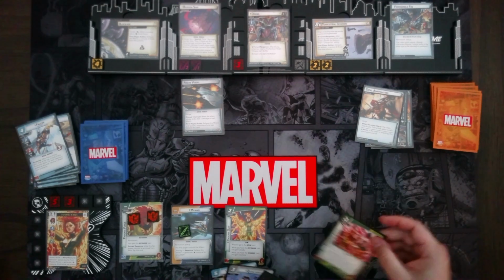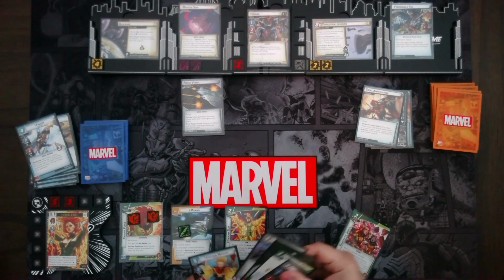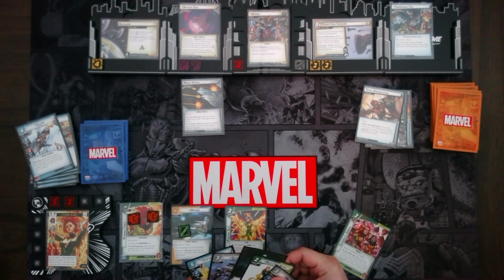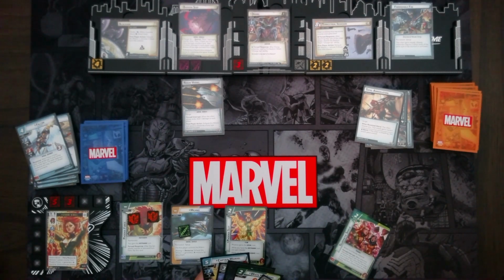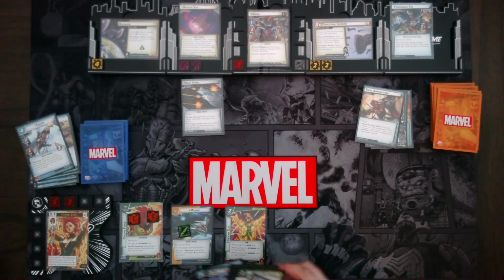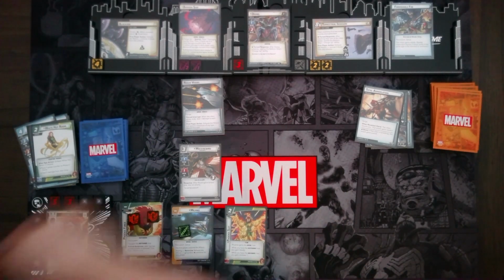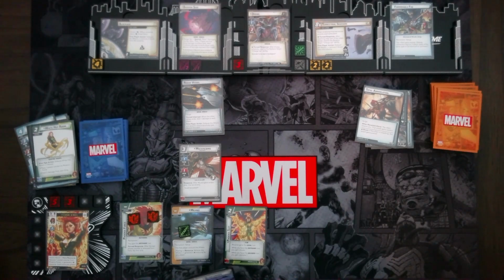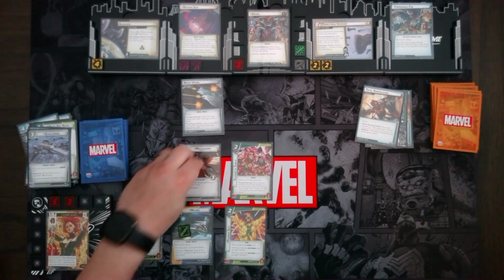Pardon my indecision here. I'm trying to see if I have enough money to get Captain Marvel out. But that doesn't actually do me that much good. All right, I think I'm just going to go with my original plan, which is I'm going to spend 3 to get Mockingbird out. He's not fully stunned, he's only half stunned. And then I'm going to spend 2 to get my Telekinetic Shield out.